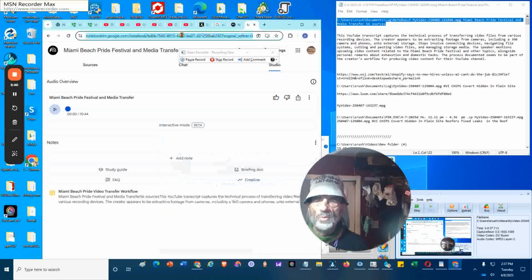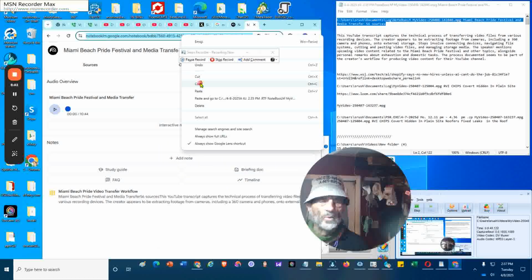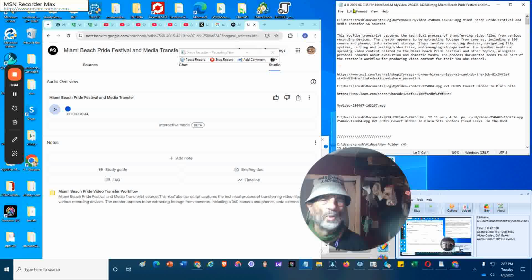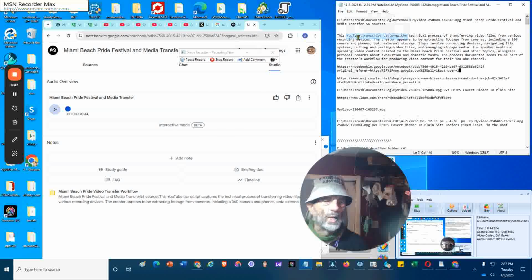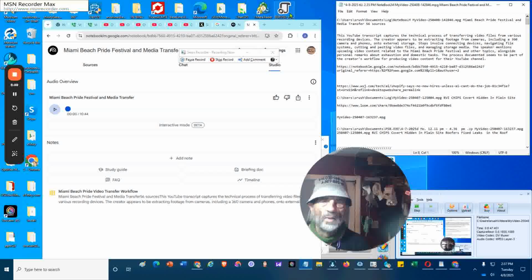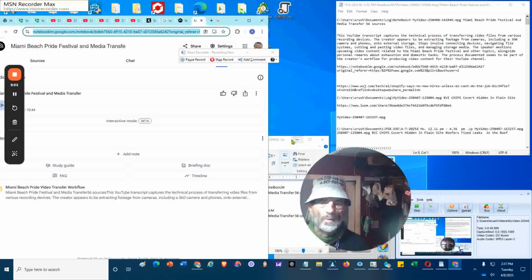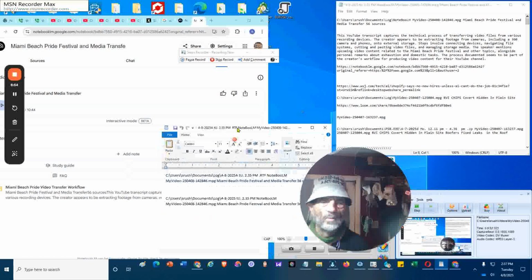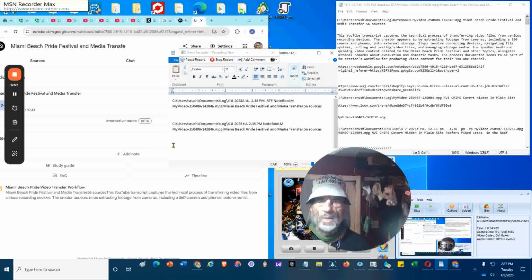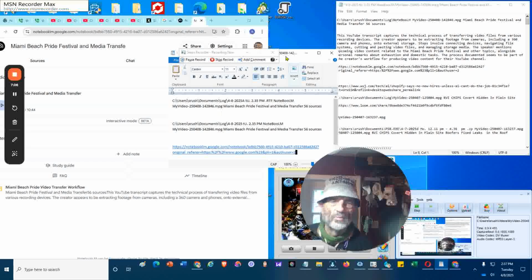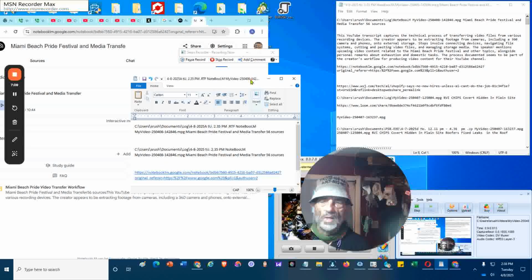Take the hyperlink from the notebook, copy to the clipboard buffer, and then paste it both on my Notepad, paste, and enter, and also in my WordPad. Notice that when I paste it in the WordPad, Control V, it retains the form of a hyperlink. So you can click on it and it will port the user to the hyperlink.